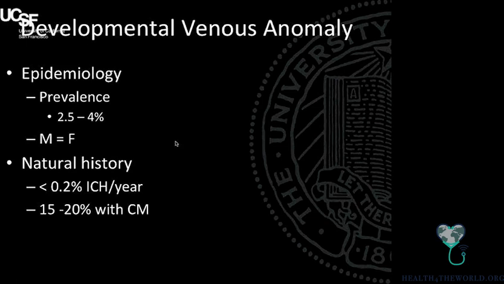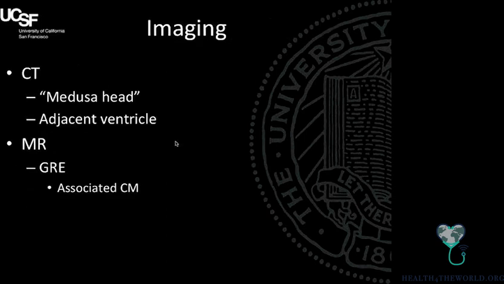This is something that we've seen oftentimes in association with cavernous malformations. This is a benign etiology in and of itself. This is not something that needs to be treated surgically or endovascularly in any way. They can be monitored. They have no significant bleed risk that we're aware of, and people who have tried to treat these ultimately cause more problems than anything else. These drain normal brain, so they're perfectly okay. So when you do see them, they're fun to point out because sometimes they can be associated with cavernous malformations, which we discussed earlier. But ultimately, they're not pathology, so to speak. They're in here only because people can kind of lump them in with cavernous malformations.